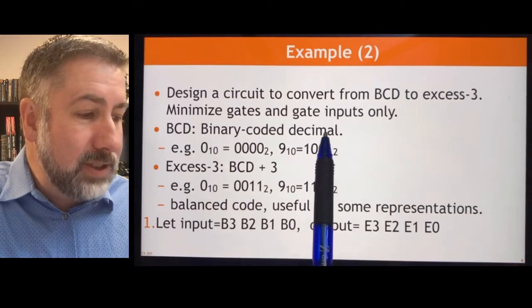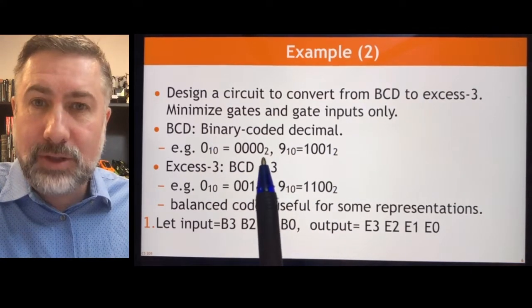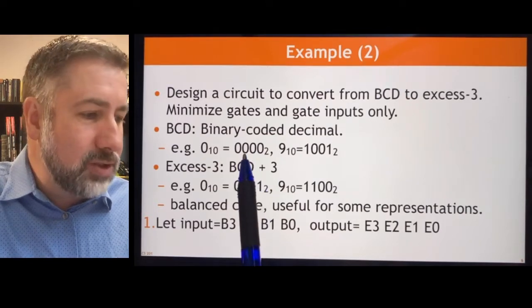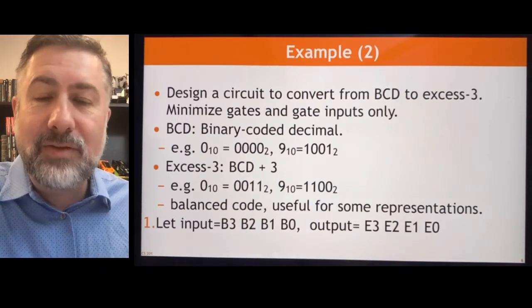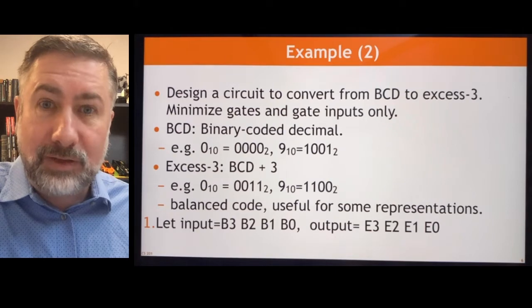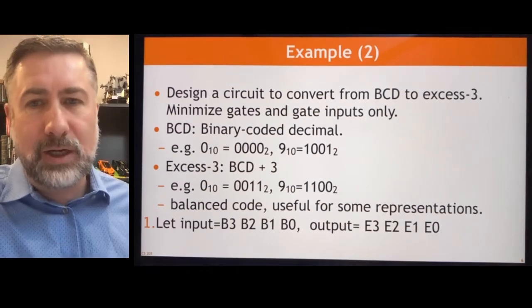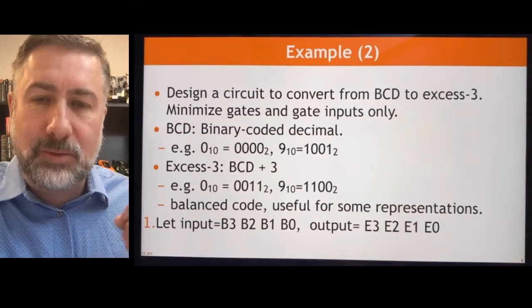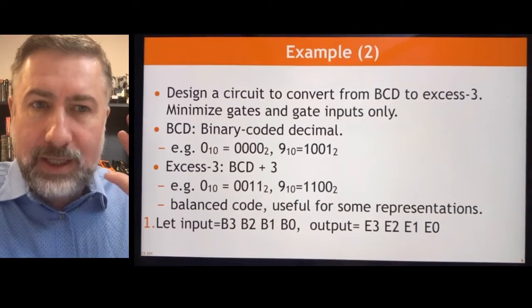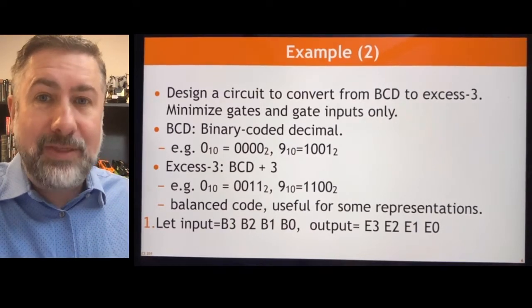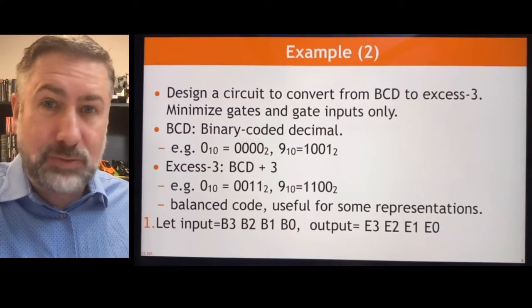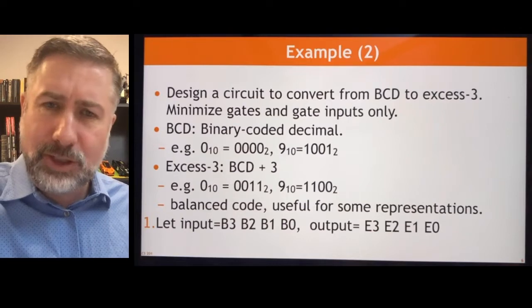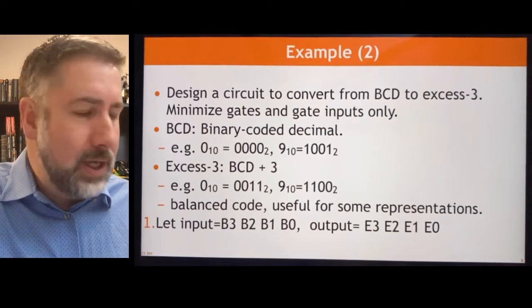So a binary coded decimal is a decimal number that's encoded in 4 bits of binary. Why this is interesting is that it starts at 0 and ends at 9, and none of the other input combinations are relevant. So you can't have 10, 11, or 12 in a binary coded decimal because those are not single digits of decimal numbers. So we throw away 10 through 15, and that's where our don't cares are going to come from, because we don't see 10 through 15. They will never occur, and so we don't care what the output is for any particular result.